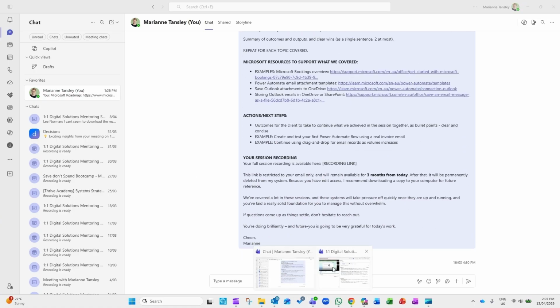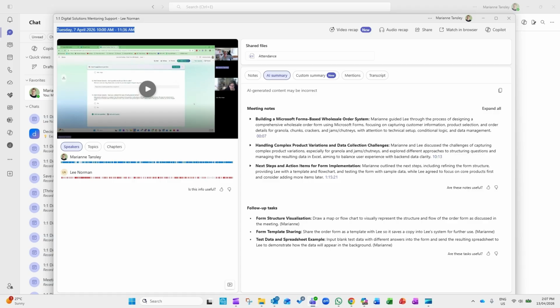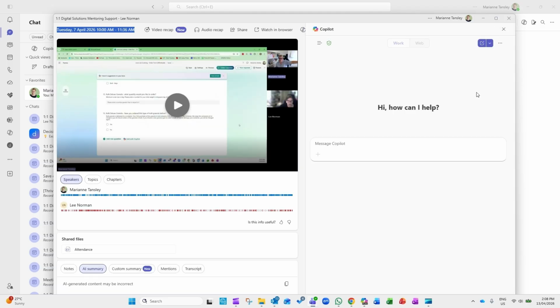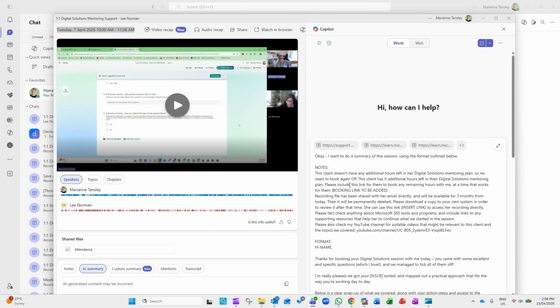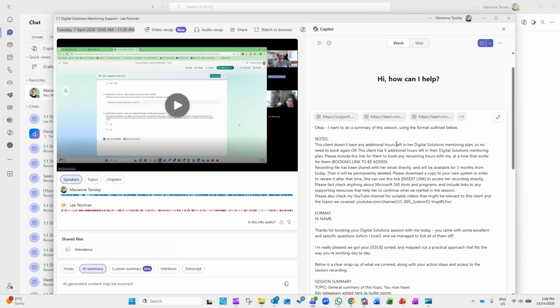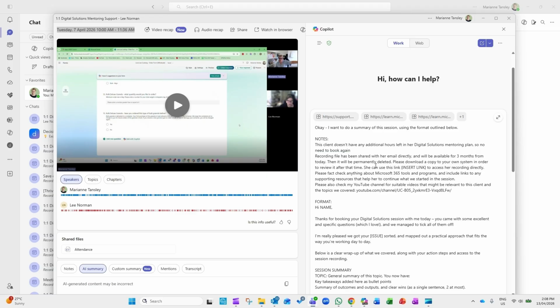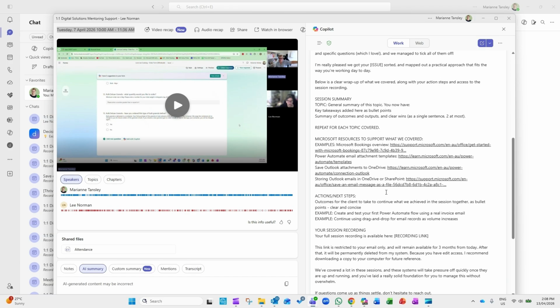So going back to my original meeting and transcript, I open up the Copilot section here, and in the message I simply paste my prompt. Now, yes, it's big, but it's not complicated. I'll go in here and say they don't have any digital, so I would take this bit out because it's not relevant. This one's fine. Please fact check and check my YouTube, and then away we go.